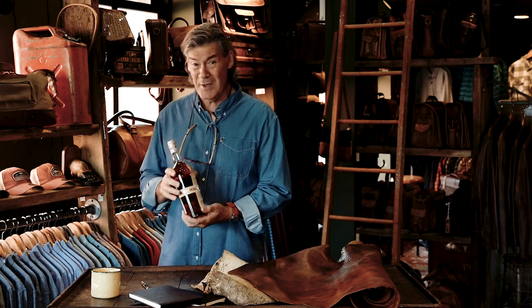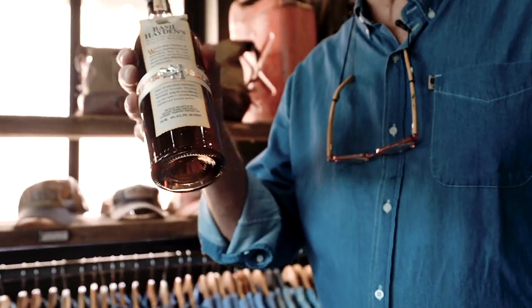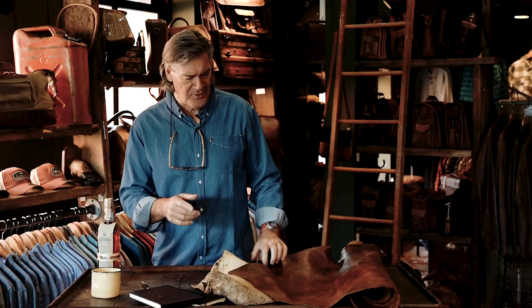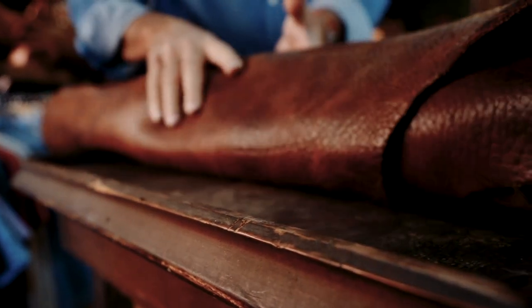Many Buffalo Jackson fans may enjoy a little sip of bourbon. Consider this: you can make bourbon anywhere in the world, but it can't be labeled bourbon unless it was made in Kentucky. Bison leather is usually called buffalo leather, but there is another buffalo leather — from the Asian water buffalo. It's good leather too and has its place, but that's just another video.